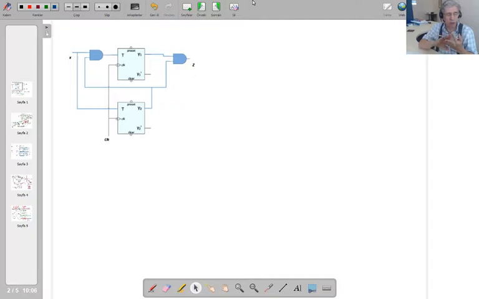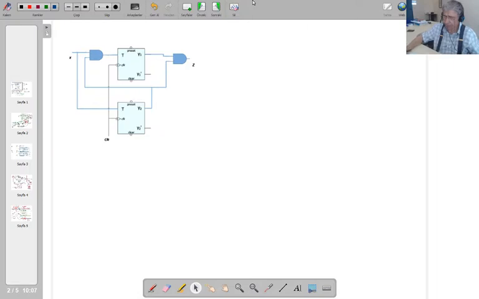You know, for a sequential circuit there are three different models. One of them is the mathematical model, the other one is the state table, and the third one is the state diagram. Those three models could be used for analysis. So the first step I will do here is to find these models. Once we have found these models, then for any given input, we can figure out the output sequence. So step by step for this example, we are going to do this. So let's examine this circuit now.